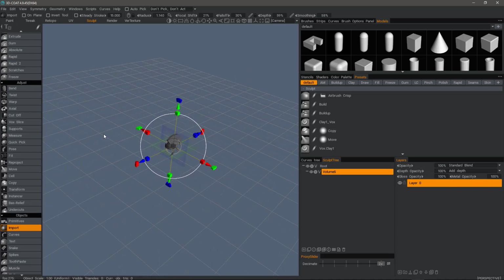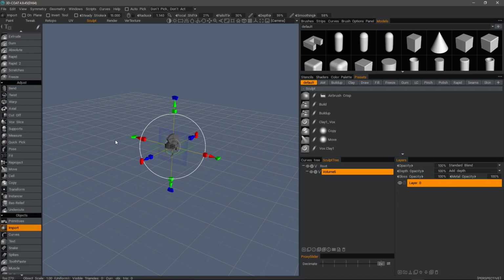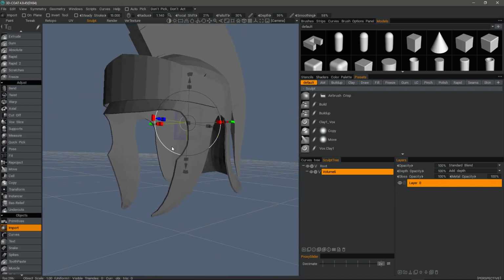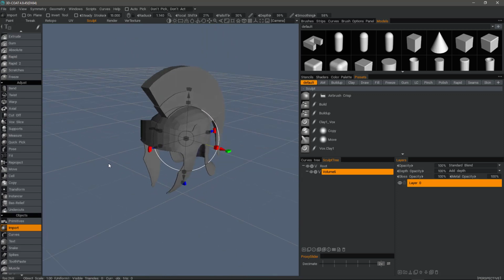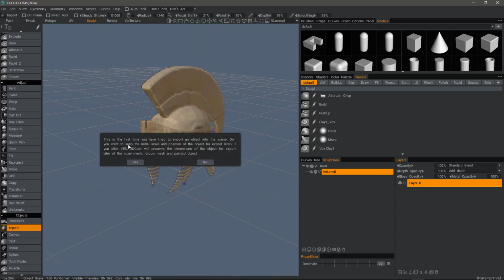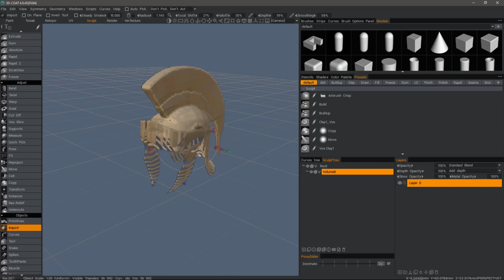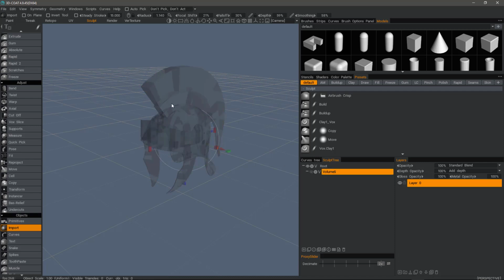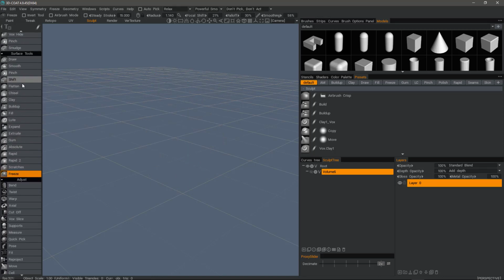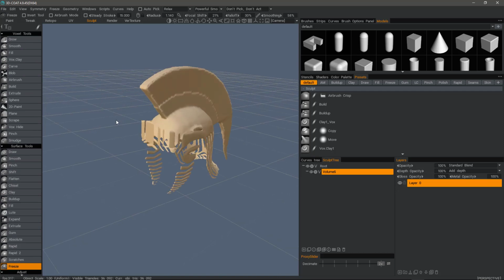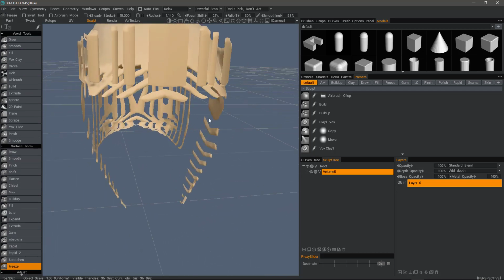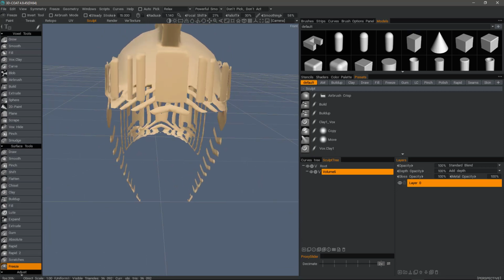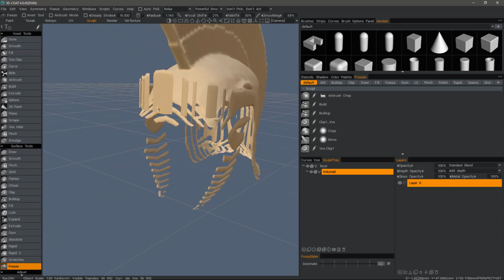If I were to go ahead and apply this by hitting the Enter key, I probably would not have enough resolution. Let me go ahead and hit the Enter key. It's asking, do I want to remember the original scale? I'll hit yes. I'm seeing the committed object on the layer, and I'm also seeing a ghosted preview object. Once I select another tool or brush, I'll no longer see that preview object. Okay, so we can see the result. There aren't enough voxels to maintain this thin structure here for most of this object.